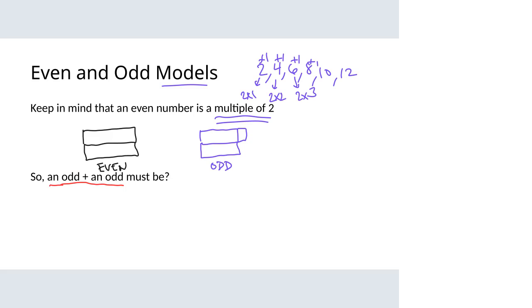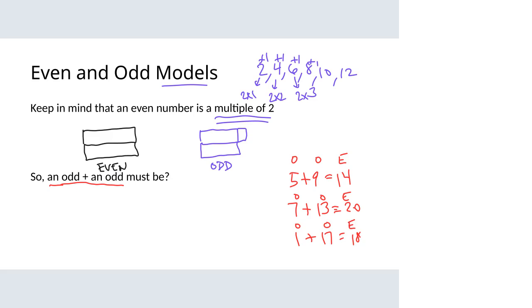One way, very concrete, is to use some numbers and just sort of convince yourself. So you could say, well, if I do 5 plus 9, I got 14. That was odd plus odd made even. Okay, what if I do 7 plus 13? Well, that's 20. Okay, odd plus odd made even. I'm starting to get convinced. Maybe one more. How about 1 plus 17? That's 18. Okay, I think I'm pretty well convinced here that odd plus odd is even.